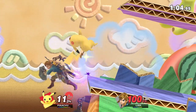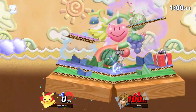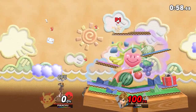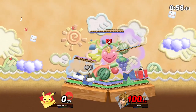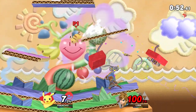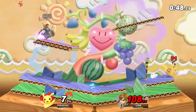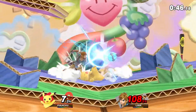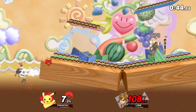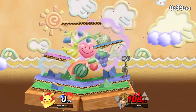Is that like a shield? Oh no, no, no! Oh my goodness. Pika! Pikachu! Pikachu! Pikachu! Maybe Pikachu will get to her. I fell down.